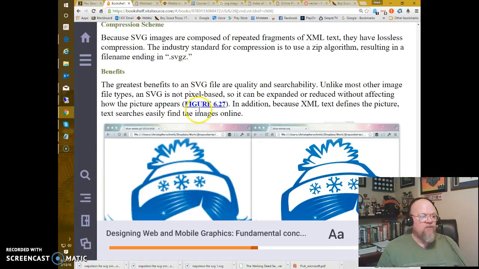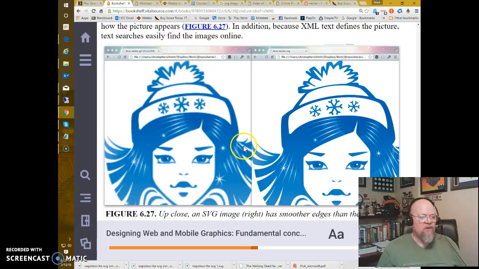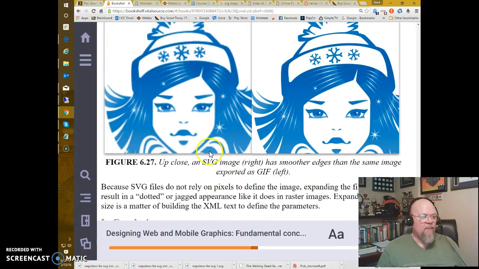The greatest benefits of an SVG file are quality and searchability. So again, since it has text built into it, we can actually do a search on it. Unlike most other image file types, an SVG is not pixel-based, so it can be expanded or reduced without affecting how the picture appears. So again, up close, an SVG image on the right has smoother edges than the same image as a GIF.